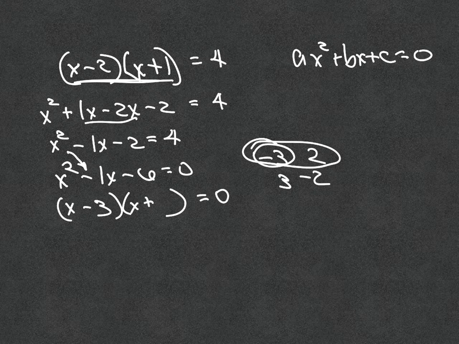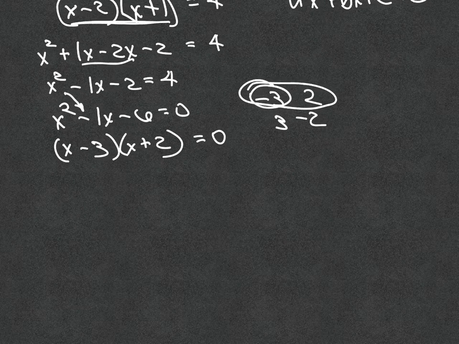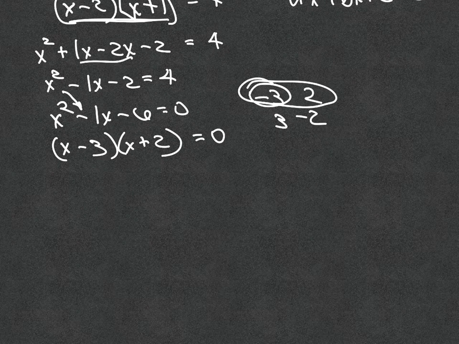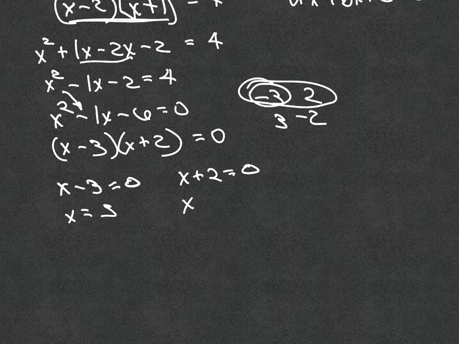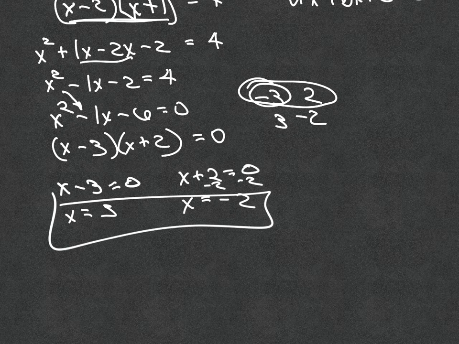So, whoops. So don't forget to do that. It makes it easier when you're looking for which numbers work. So the next step is to set x minus 3 equal to 0 and x plus 2 equal to 0 to find out what x is. X equals 3, x equals -2, because we subtract 2 from both sides. So there's my answer. And you are done at that point.